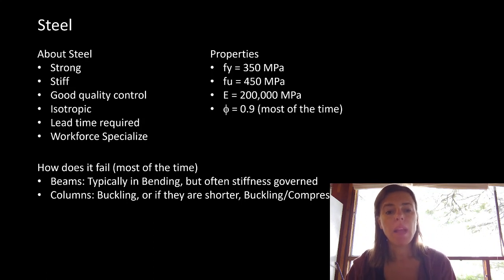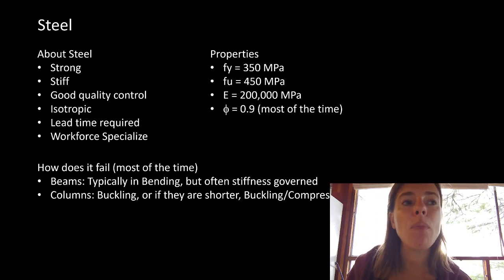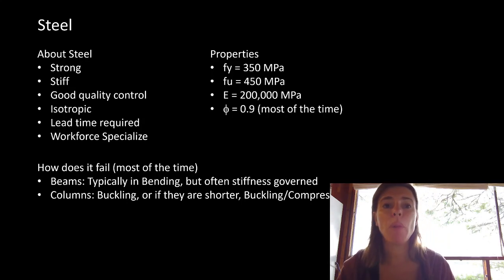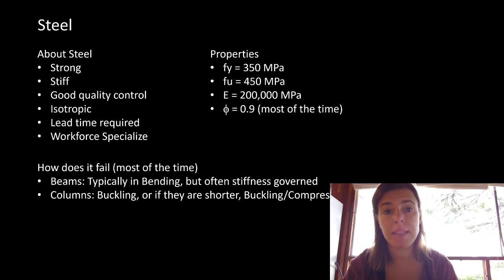So we'll say it's actually weaker than it is when we compare it to the loads that are acting on it. Most of the time, a beam will fail in bending when we go through the calculations, but stiffness might govern it. So strength-wise, bending is its failure mode, but because steel is so strong and we don't need that much material, stiffness starts to be a problem. And even though it's a stiff material, stiffness isn't linear to it, so we often see that the governing thing for the design itself is stiffness.